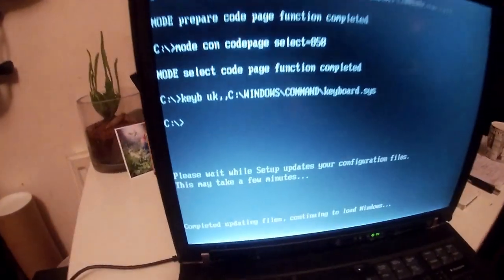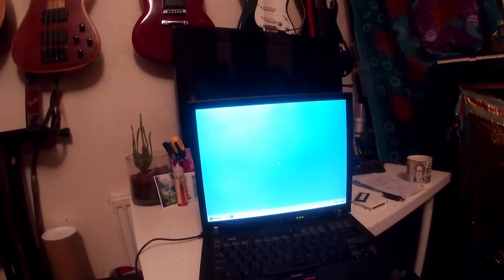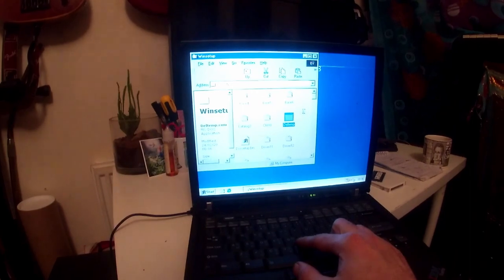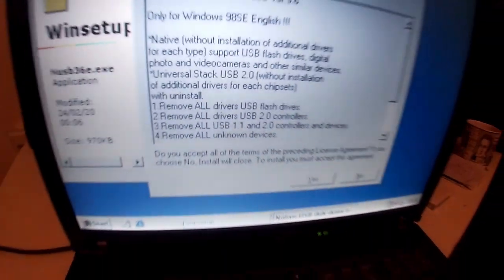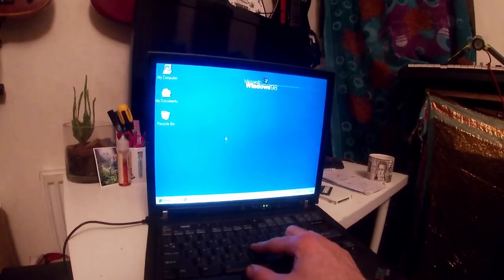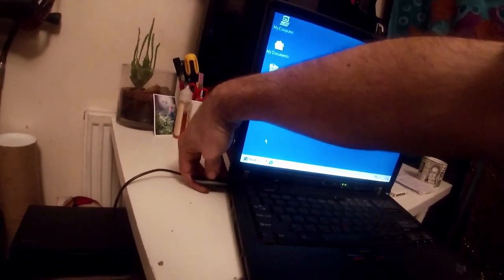It's loading configuration files, etc. And we should see, we can now plug in a USB. Might need to run 6.3 as well. So there's this other file, NUSB 360, so we'll run that as well just in case. Make sure you've got no flash drives in your system before you do that as well, because it'll wipe them. There we go. And then in theory, we should be able to plug this in here now.